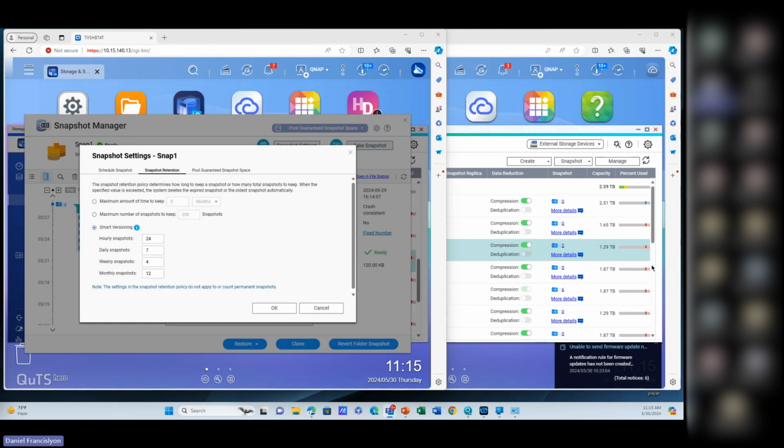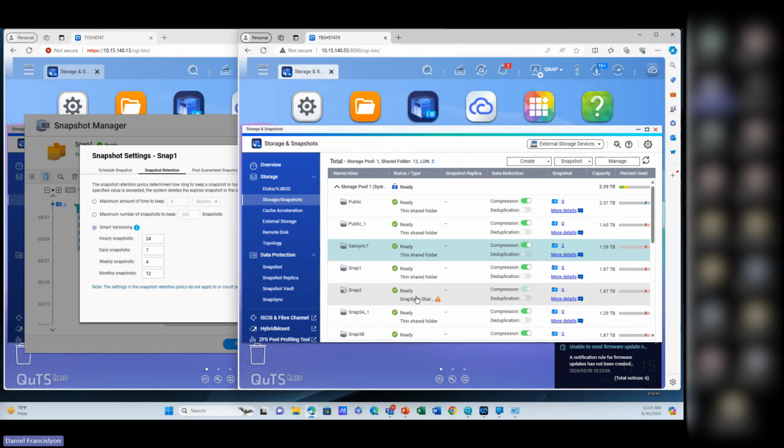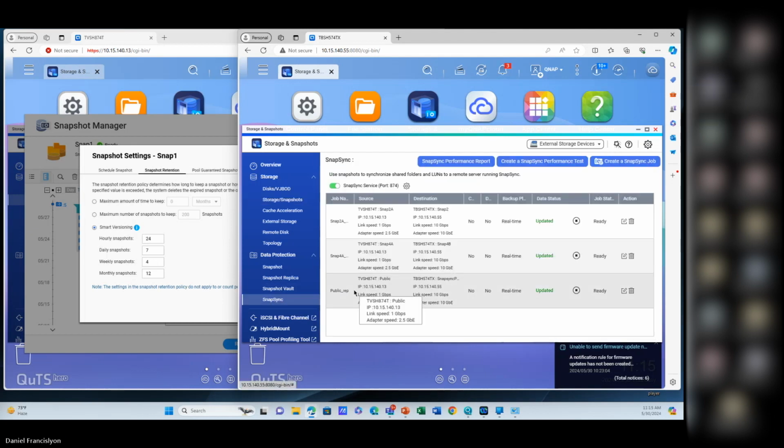And so I mean, I can show that again. So over here, see this SnapSync folder is read-only. Now I'll find the job for SnapSync. So why don't I do this one, public 2.